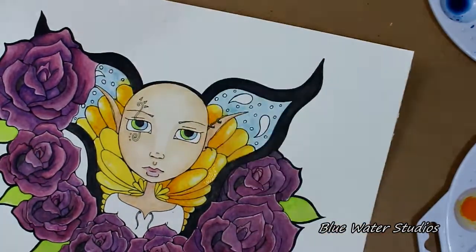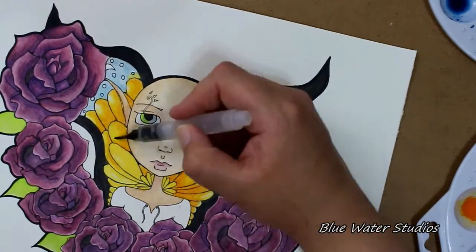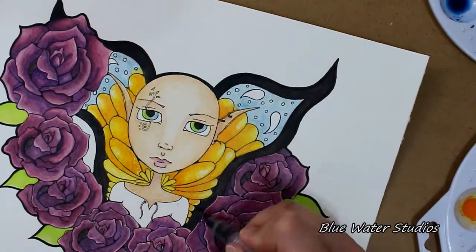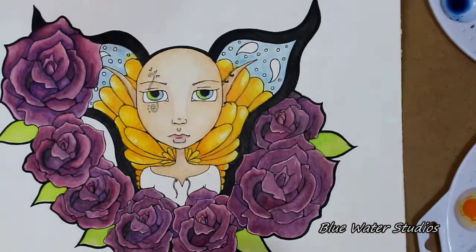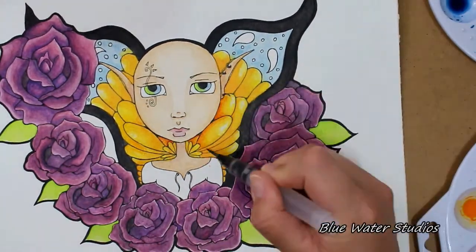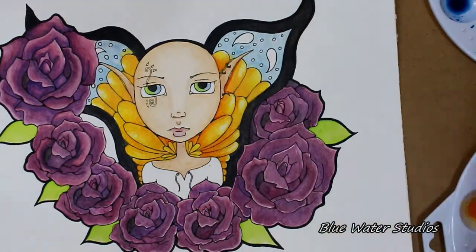But here again, I'm just layering some colors. I wasn't really sure what colors to put in the wings. I just wanted something to stand out. And I thought the blue and the purple and the yellow would look nice together. I wanted to stay away from more greens and pinks and colors like that, because I didn't really want to have a pink and purple picture. So I decided to go with the colors that I did, and really I didn't even think about it, I just picked a color off my palette here, and I just had at it because I really didn't know what to do.